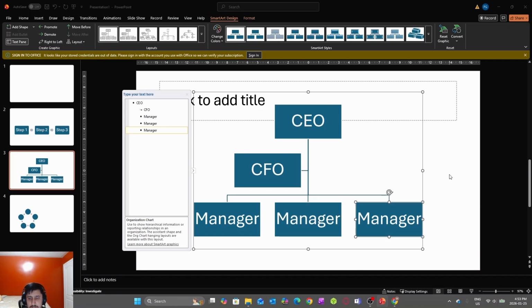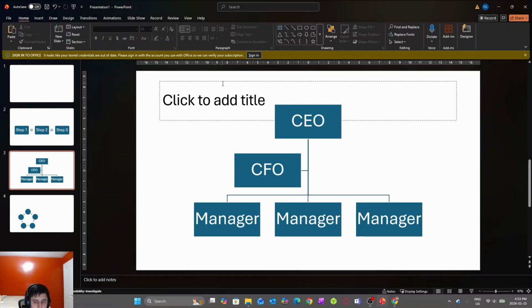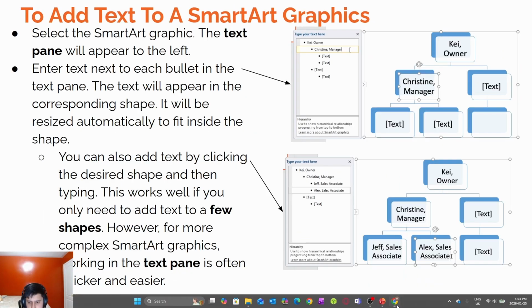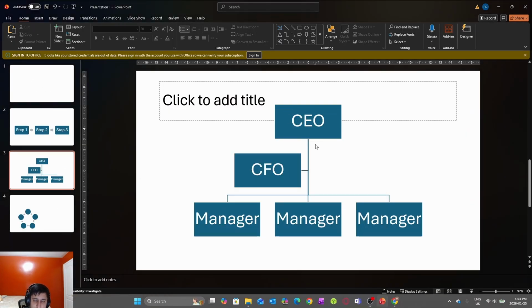All right, so here, look, we have a hierarchy. Let me just verify this in the next slide. Yes, okay. So let's say we have a hierarchy, right?